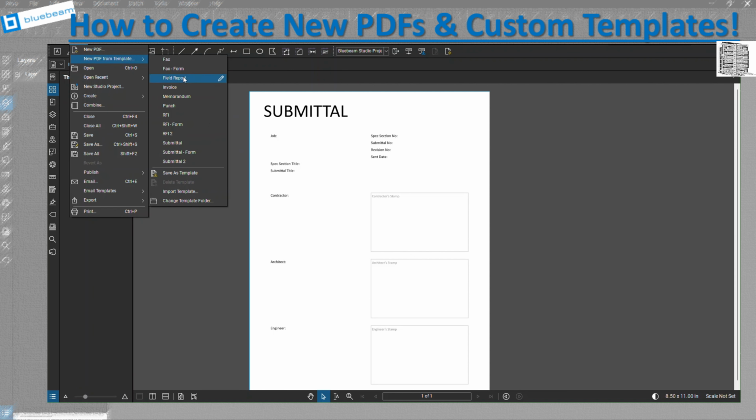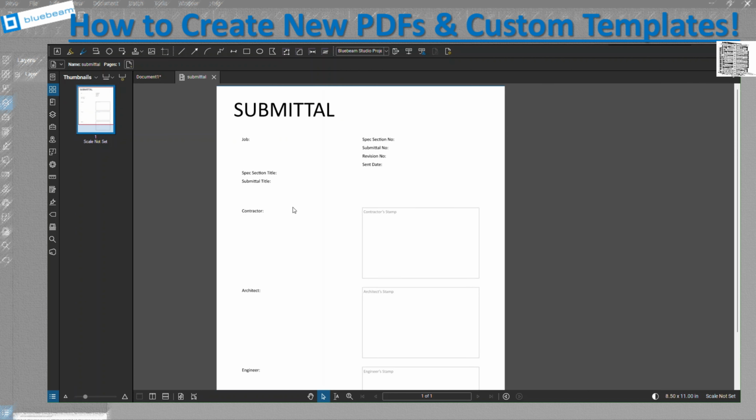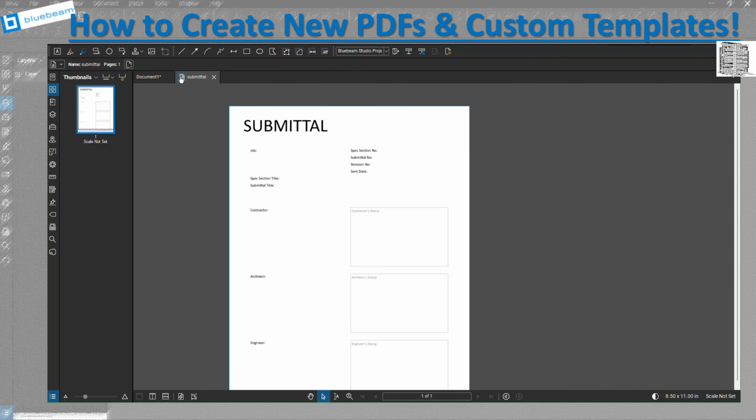And also, if I come over here, I want to pick the same one, but this time I want to click on this pen. This one gives me the ability to actually edit. So you can see the difference between the document that I opened. It's the same document, but this is the one that I can edit because I clicked on the pen. This one is just the one that I opened up and can use.